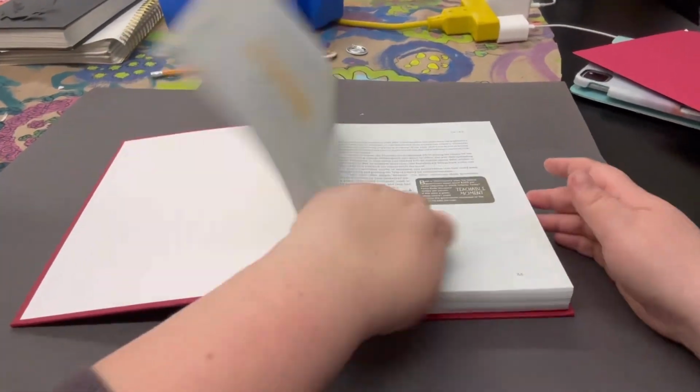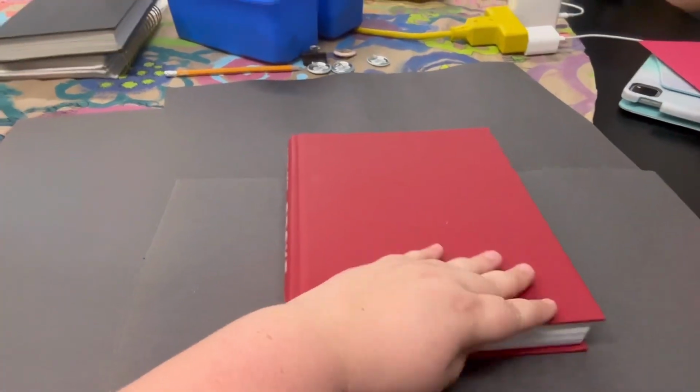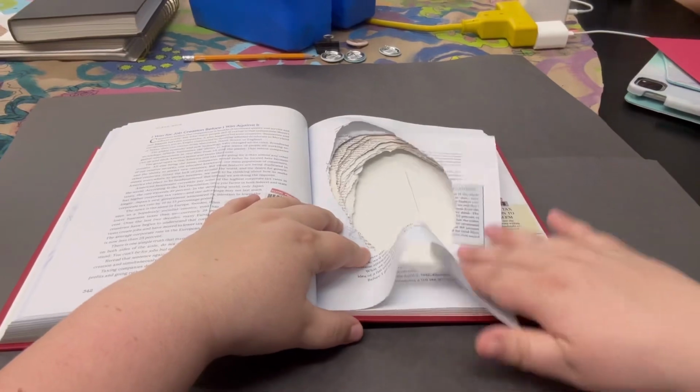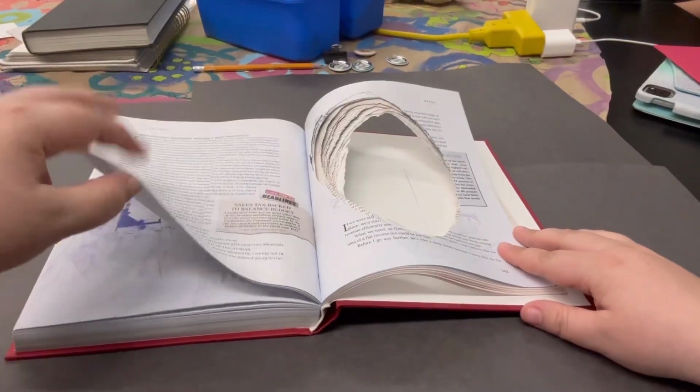Alright guys, today I'm going to teach you how to start ripping your book for this next project. So as you can see here, I've already kind of started, but that's okay. We're going to show you the next steps on what to do when ripping your book.